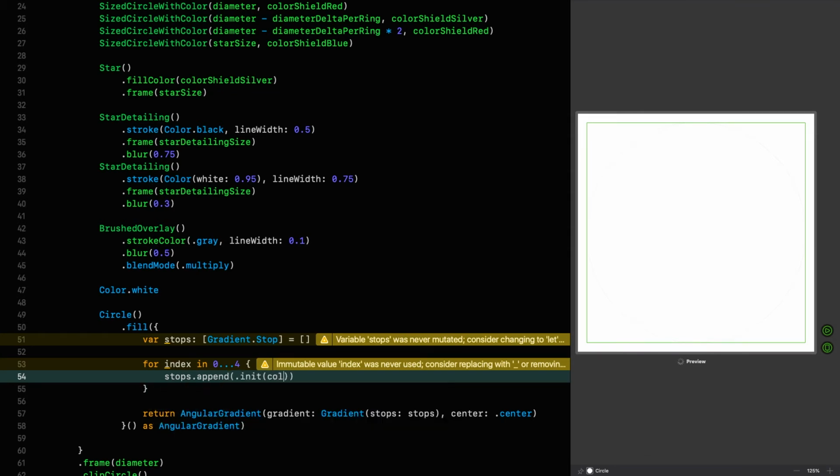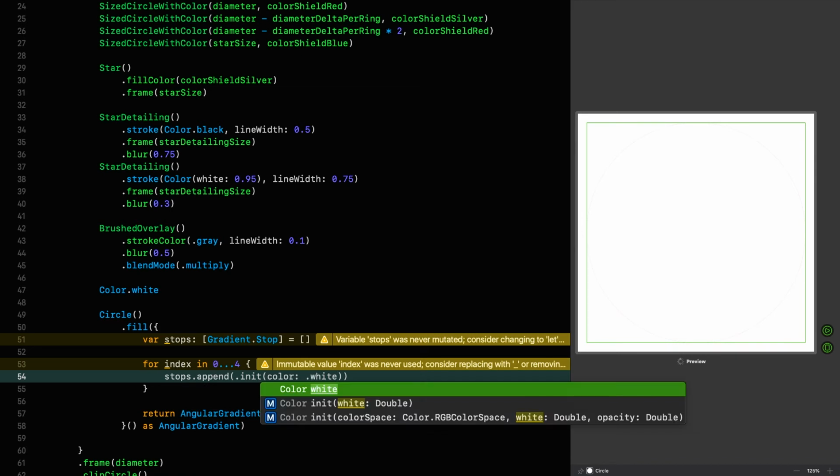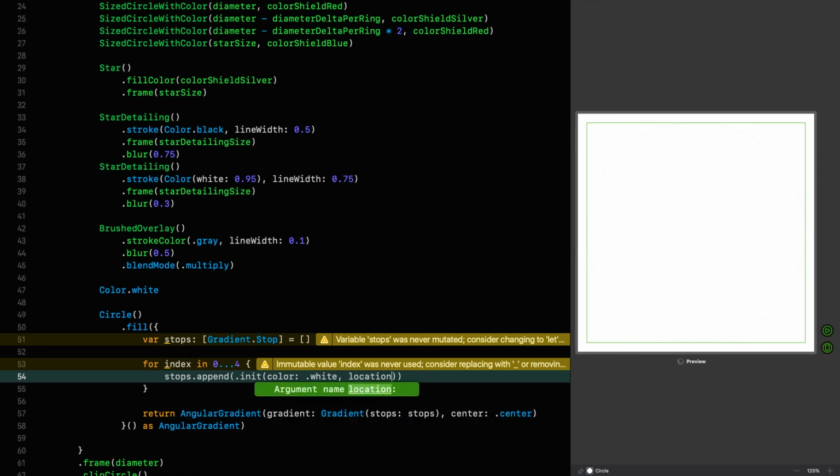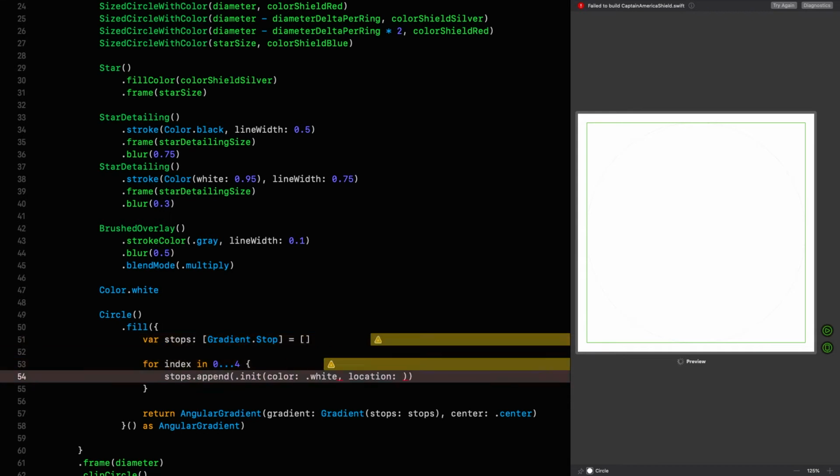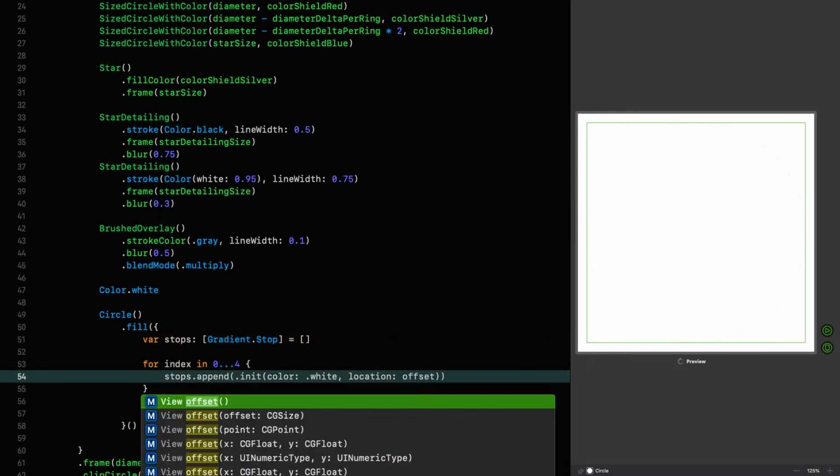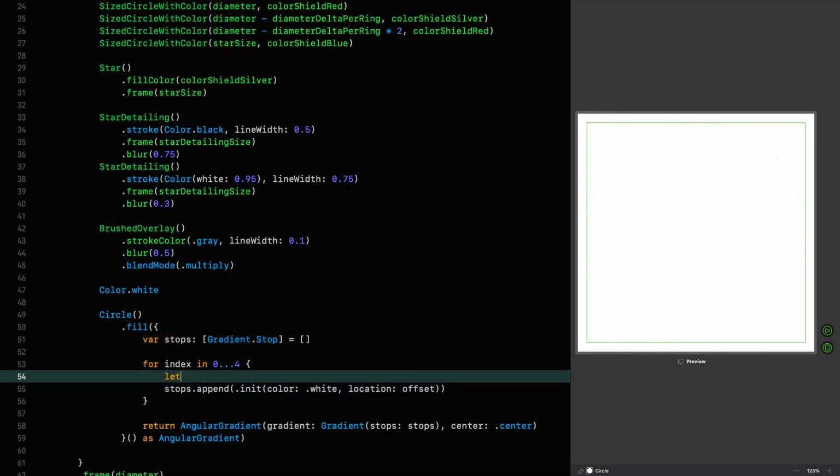We're going to say it's color white, and the location of this particular stop in the fraction from 0 to 1 is going to be the offset, which we haven't calculated yet. So let's say that the offset is the index times a quarter as a CGFloat.